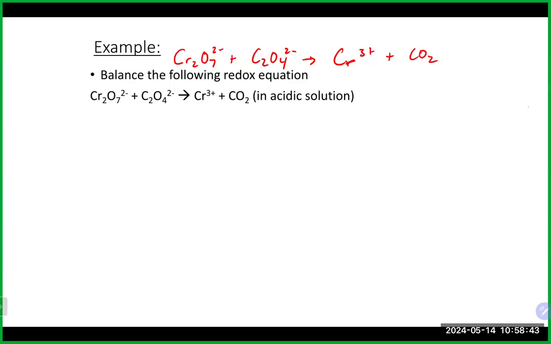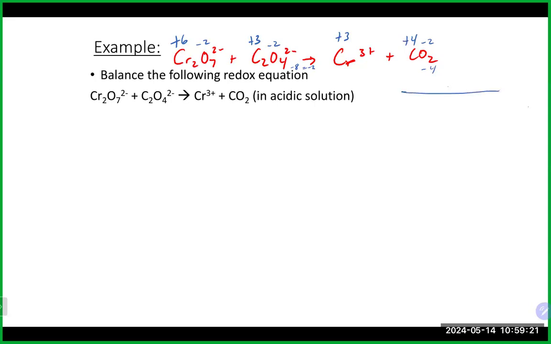Okay, let's take a look. We're going to start kind of same idea. We're going to figure out what's going on. So we did this guy earlier. We had a +6 on that and -2. Here over at the oxalate, that's a -2 for the oxygen. It's a -8. We do need to equal a -2 overall. So that looks like a +3 action happening there. That'll give us a +6 and a -8 gives us a -2 left over. We have a +3 over here for our chromium. Oxygen being -2, -4, +4 there for our carbon in this particular case.